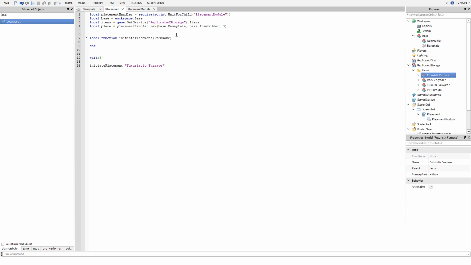What we're going to do, we're going to start placement. But if you use the word initiate, you sound really smart. So scripting pro tip right there, use big words. Yeah, that's a joke. Don't use words you don't know the meaning of.